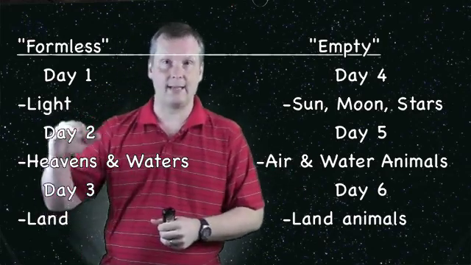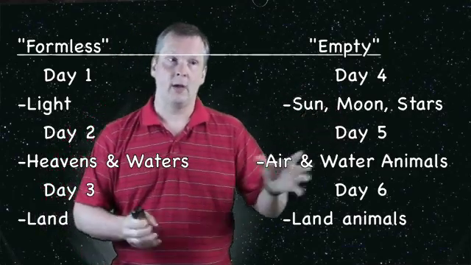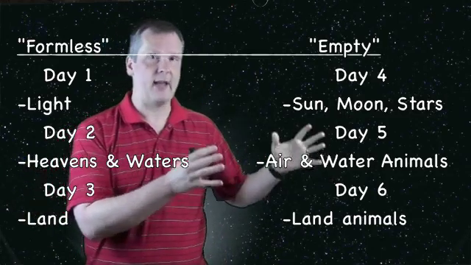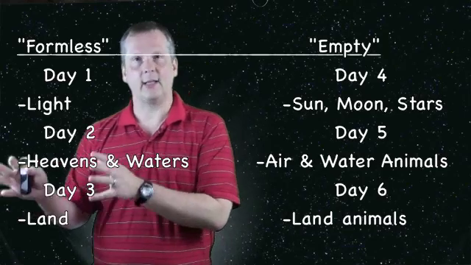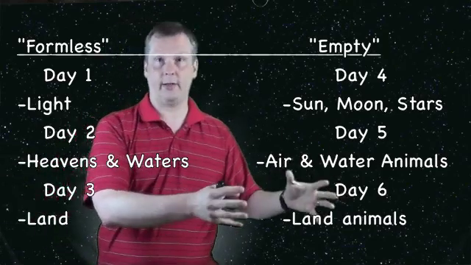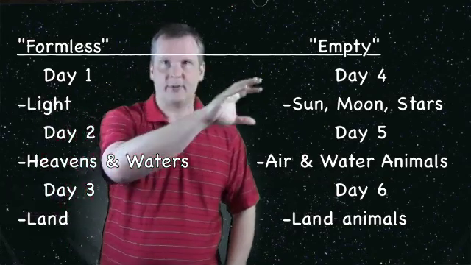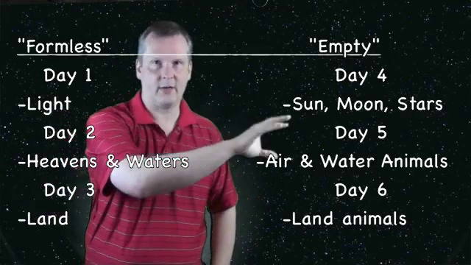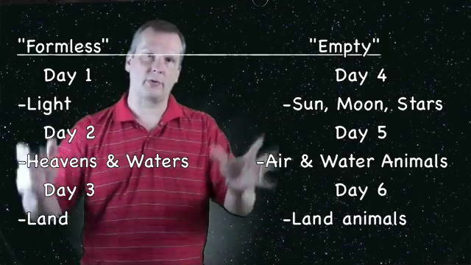On day 1, light is created. On day 4, the sun, moon, and stars are created. On day 2, the heavens and the waters are defined. On day 5, the air animals and the water animals are created. On day 3, the land and vegetation are created. On day 6, all the land animals are created, including humans. So you can see the correspondence: light and representatives of light, heavens, birds, waters, sea creatures, land, cattle. So that parallel structure works for those first 6 days.